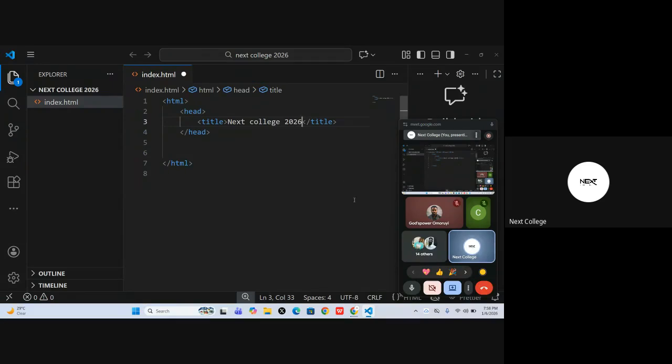Then the next thing is, how do we now create a body? Because this is our title for this particular time, we're going to add a lot of things inside it, but for the meantime, that is our title. The next thing is for us to create a body. Bearing in mind what I've been discussing so far, this HTML as a tag will contain two things. The first one is the head, and the next one is the body.